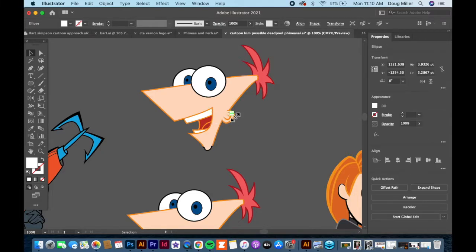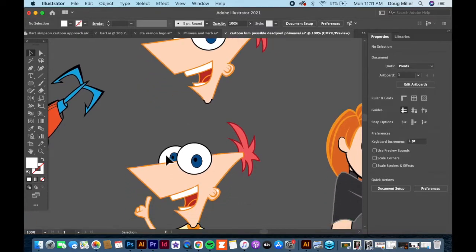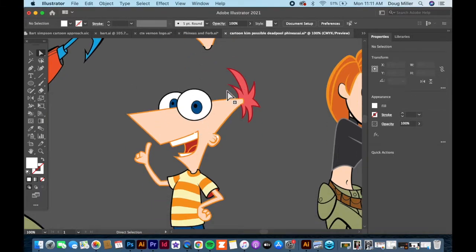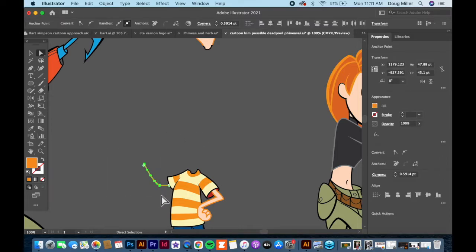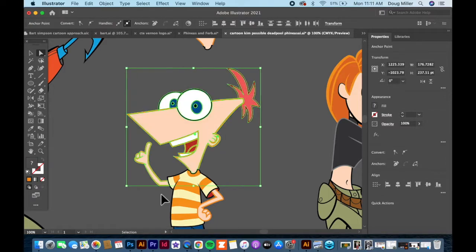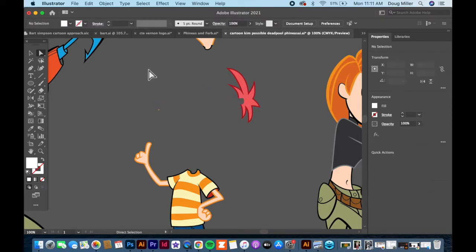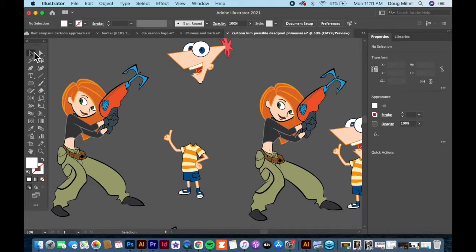Now these white dots were part of his eyes that I drew after, and they weren't grouped with that, so I'm not going to worry too much about that. We have Phineas's head isolated out. Again, if you want to take this off the body so Kim Possible's head can go on this body later on, I could just hit delete and start to get rid of pieces. Now I'm using the white arrow, so I'm getting rid of... oh, I don't want to get rid of the arm. That was silly. So let's undo, and I'm going to just select parts of his head and hit delete twice, and I'll do the same here. Okay, good. Now I'm down to the parts of Phineas that are separated into two different pieces.